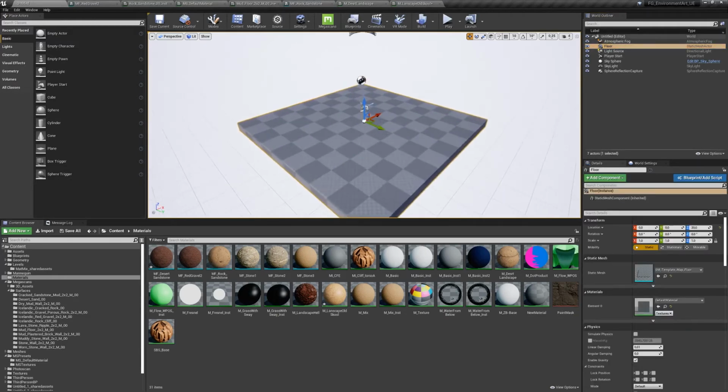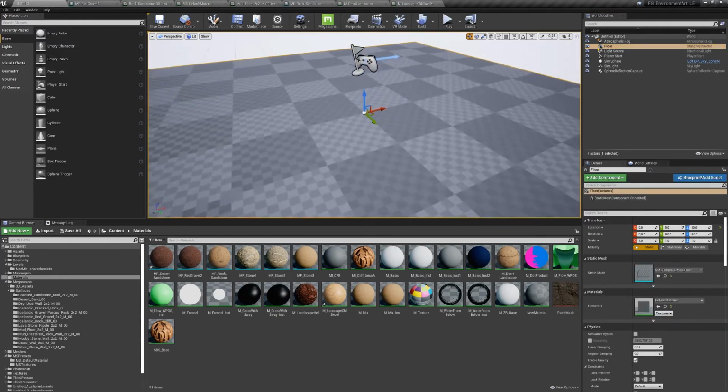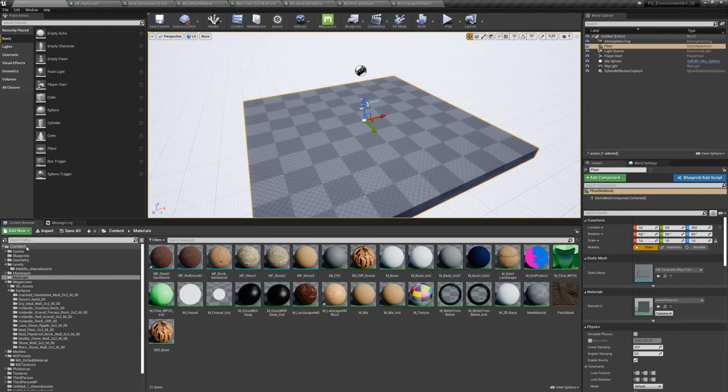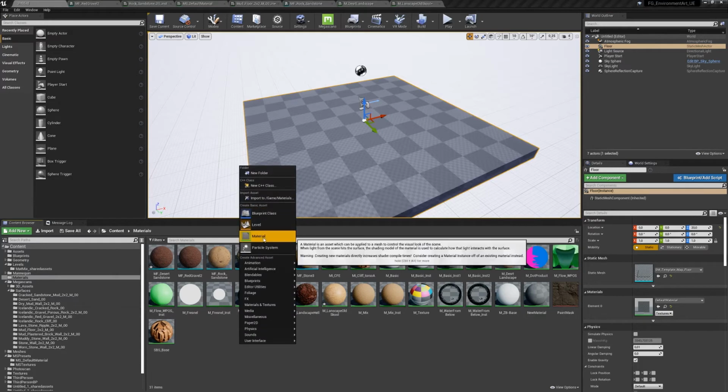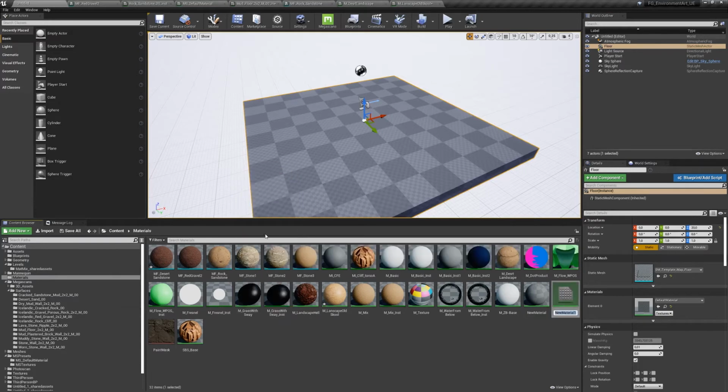Okay. I will just go on a bit. So the next one is just standard material blending, which is pretty much the same. Regular mix.